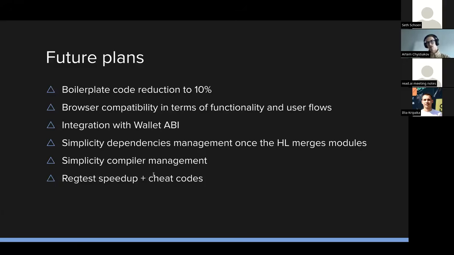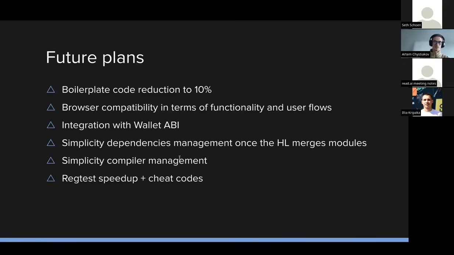Users may install one compiler, then a new feature arrives, new syntax arrives, and this version of the compiler doesn't work anymore. So we will need to implement compiler version management in Simplex to download the proper compilers and binaries, so that all the Simplicity programs of a certain project are compiled properly.